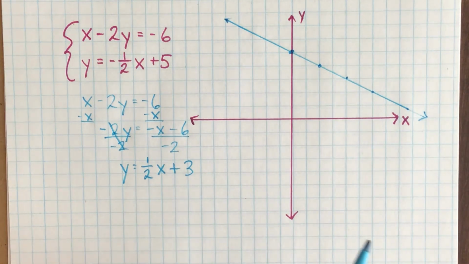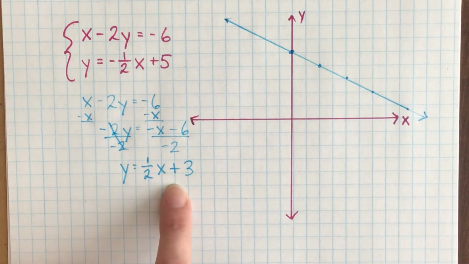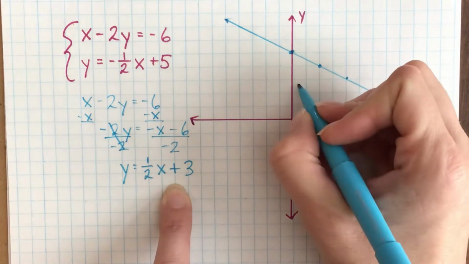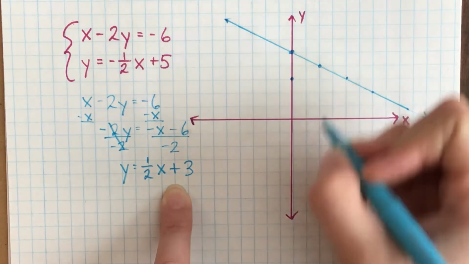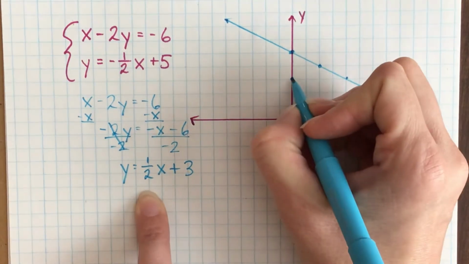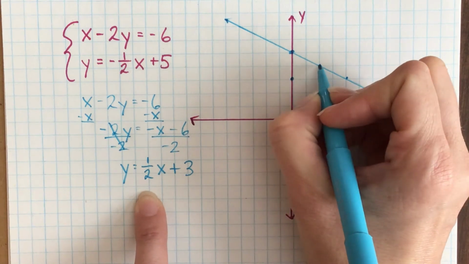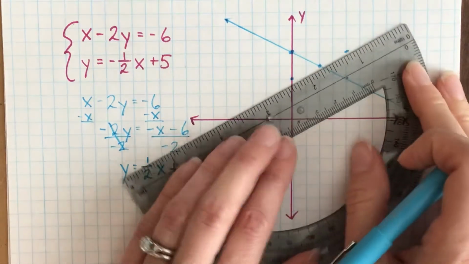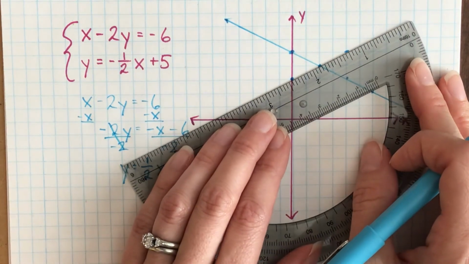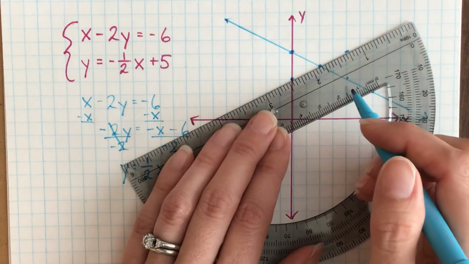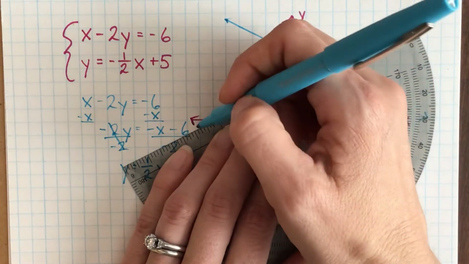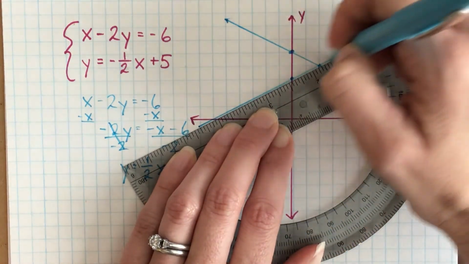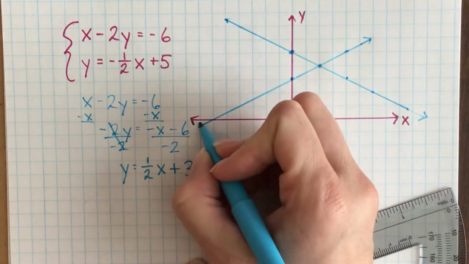All right, the next equation is this one right here. Your y-intercept is 3, and your slope is 1/2. So we go up 1 over 2, up 1 over 2. I can already see where those two lines are going to intersect. Now I only needed to use whole numbers there because I used the rise and the run of the slope.